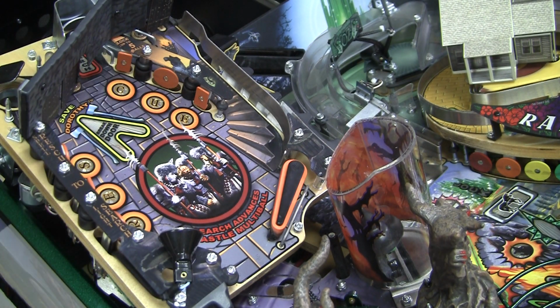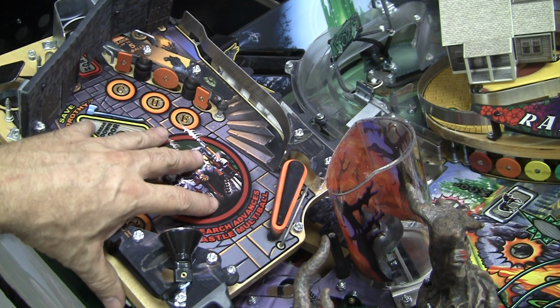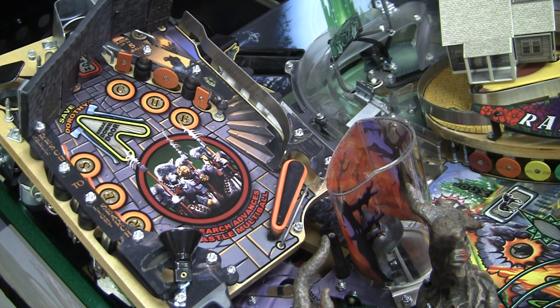And I won't even go into what a nightmare it is to try to get this upper playfield out. It's one of my beefs with games with these upper and lower level playfields: a lot of times they're really poorly designed and very difficult to get out. On this one I had to cut all kinds of ties on the wiring harness. I had to disconnect a whole bunch of wires, including some really small Molex connectors, one of which came disconnected that I don't even know how I'm going to fix because it's so tiny. That's going to be a subject of another rant.